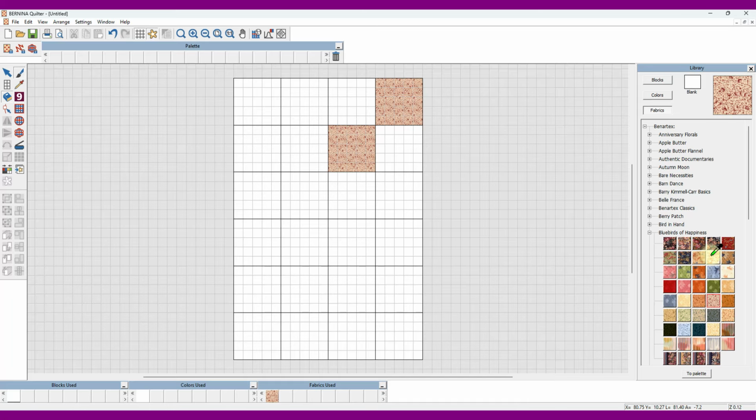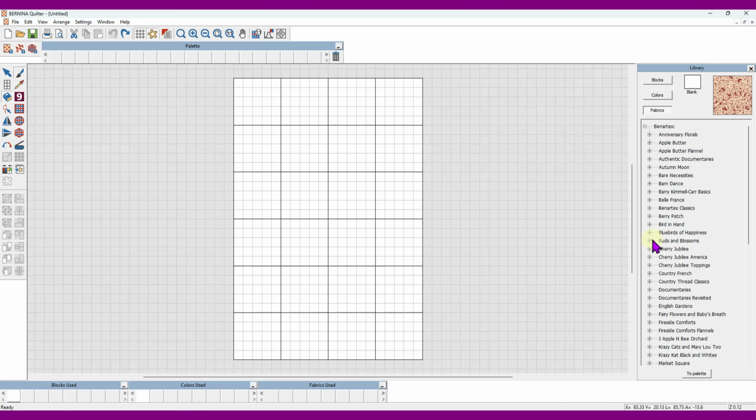Now, these fabrics have been in here for years, and you may not even be able to get these fabrics anymore. So you may have a fabric that's not listed as well. So you might want to make your own collection of fabrics, if you want to be able to create a picture of your quilt, or get some idea of what your quilt's going to look like, whether the fabric is going to work with the quilt, etc. So to do that, I'll just undo both of those and come back here. In your fabrics, I'll just close that up again.